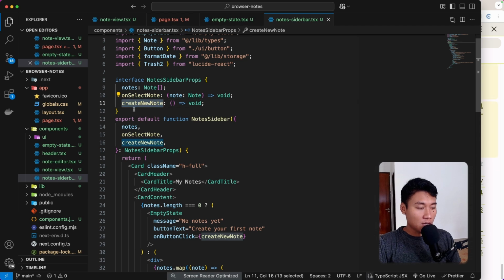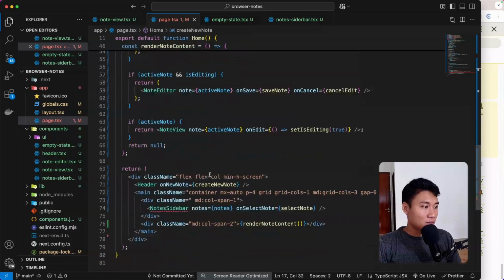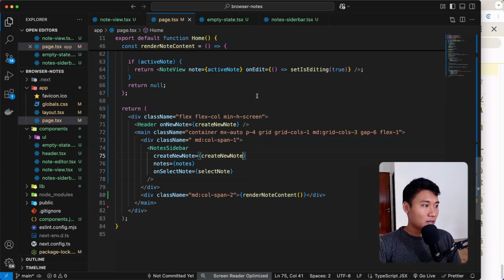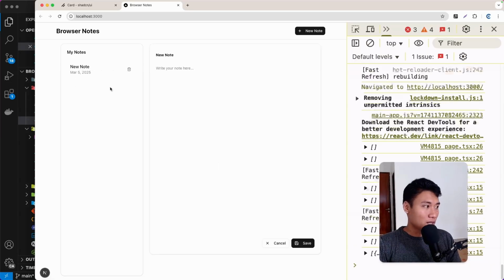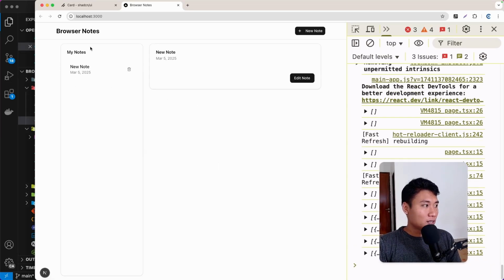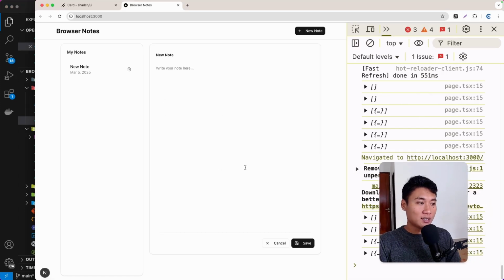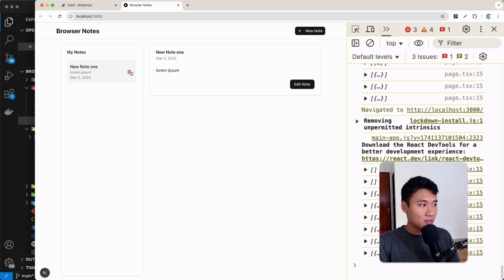And now as you can see, our page gets an error because this function is required. Let's scroll it down, and as you can see, we are going to send the create new node, set equal to create new node. And now it should work. If I click, here we go, right? That's nice. So the thing that we forgot is basically the delete functionality. As you can see right here, if I do new node 1, let's say lorem ipsum, this button doesn't work for now.